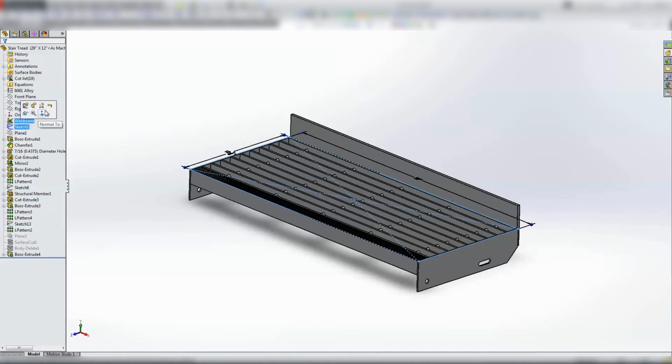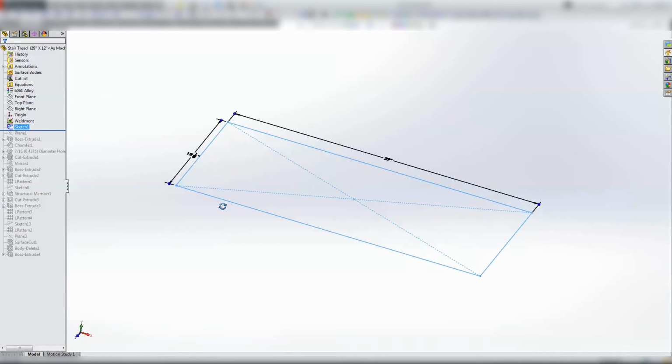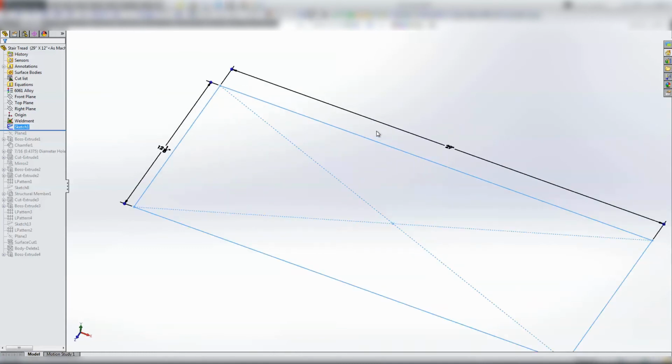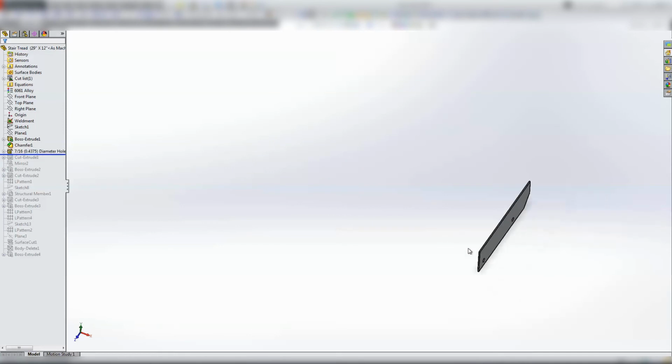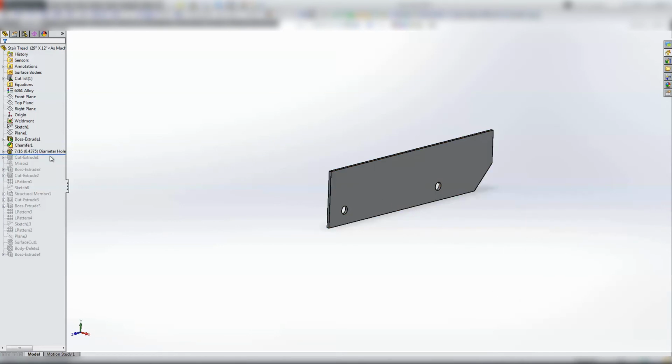I can just step through this, which would be the easiest thing. I created a weldment, and my first sketch is the actual stair tread, and it's 12 and an eighth by 29. Then I made one of the sides and started working off of one side, chamfered it, and dropped my holes in. I verified all this information. They actually take 7/16 bolts. They can also be welded on. I did this in an older version of SolidWorks, so they didn't have slots at the time for Hole Wizard.